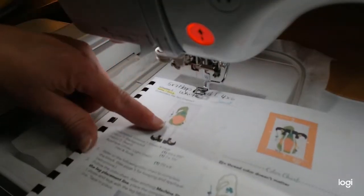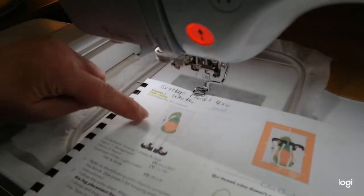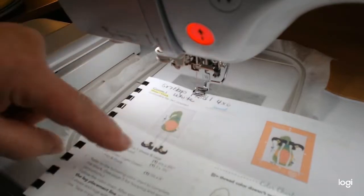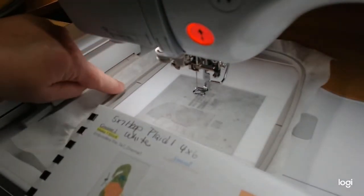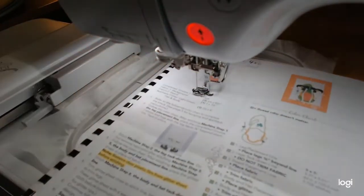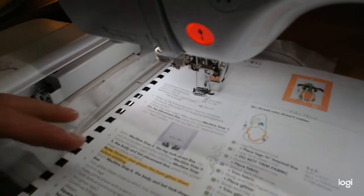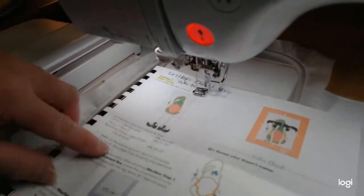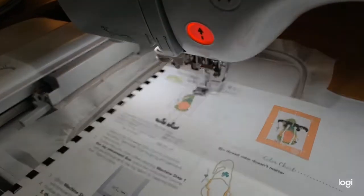Okay, so we're ready to do the little gnome's body, and there are some specialty trimming instructions, so we're going to have to look for placement of the design. I've got my 5x7 hoop, and I'm going to use Plaid 1, and it says to trim the square to 4.5 by 6.5. So in other words, it's going to be 4x6 finished. So we're going to use Plaid 1 4x6 for the quilting design.